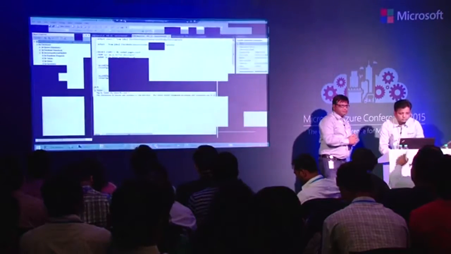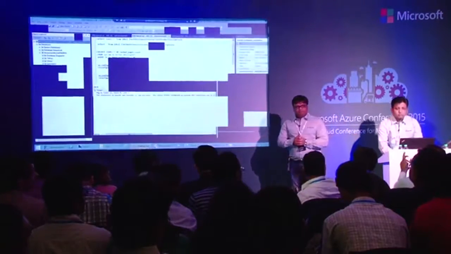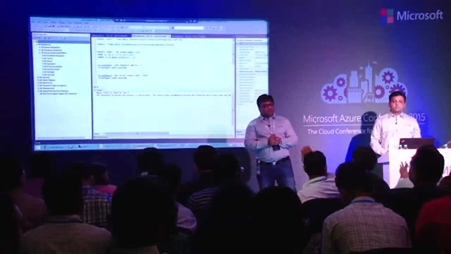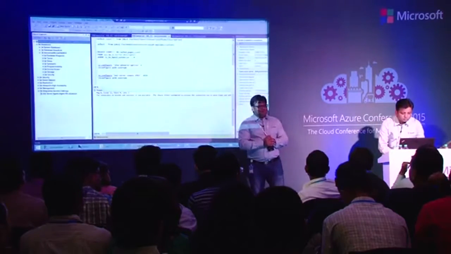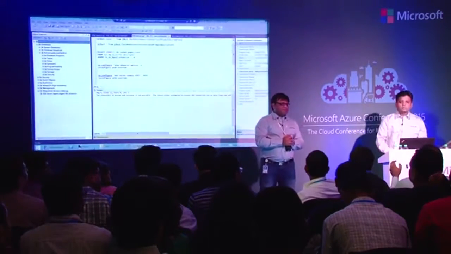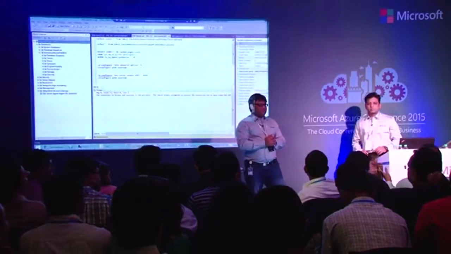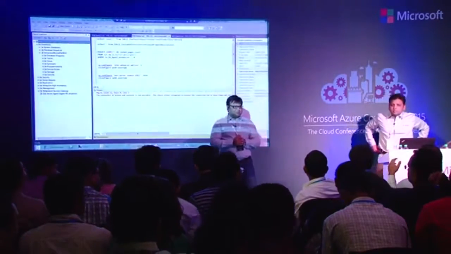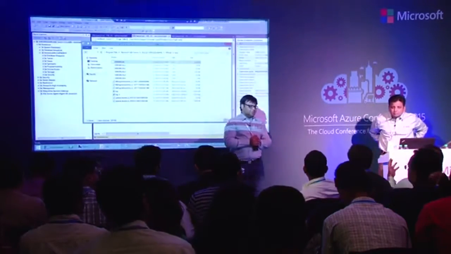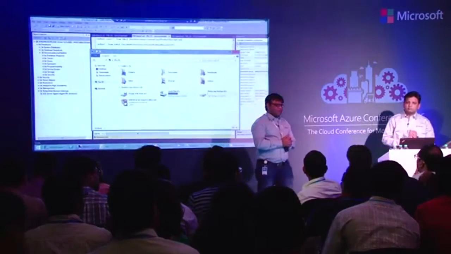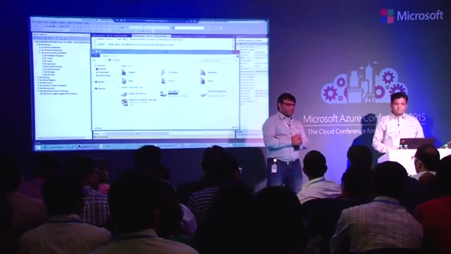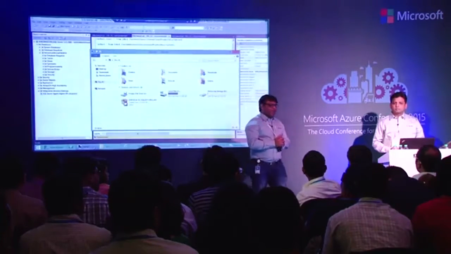About the tempdb, I just want to mention that you should not put the tempdb on the D drive. I heard this from the data track. The reason is, if you have a SQL Server service running on your VM and it comes up, SQL Server first looks at the master DB and then looks at the tempdb. And if your D drive is not up by then, your SQL Server won't start.